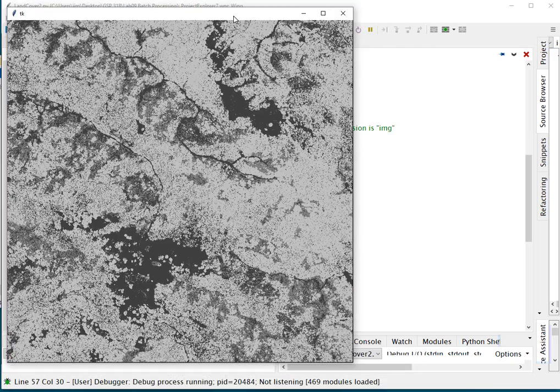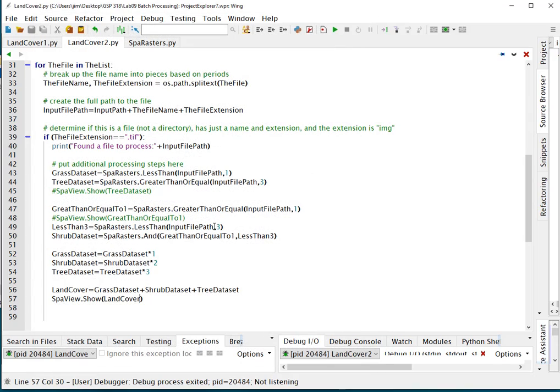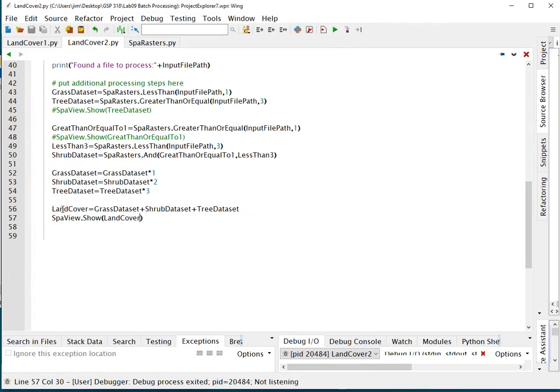I paused there because it's starting to take a little bit of time. And there we go. So now you can see we've got grass. And then, oh look, there's shrubbery here scattered throughout the grass, and then some trees. Shrubbery in here. Grass along these that kind of look like riparian areas. Okay, more grass. Cool. So it looks like our land cover is working. Go ahead and stop it or it will run forever. And then we want to save it.